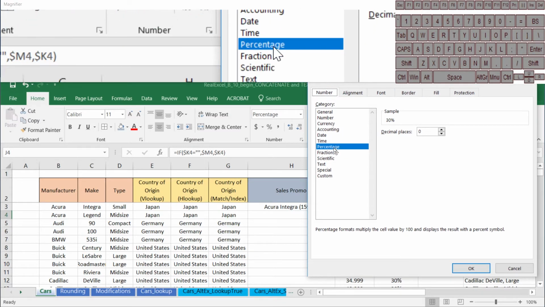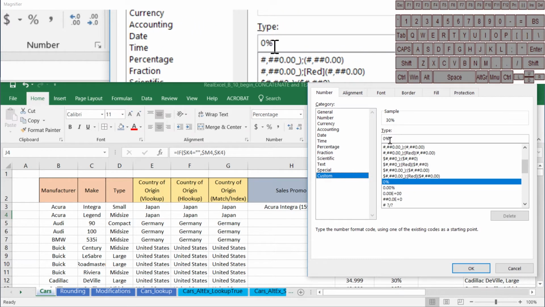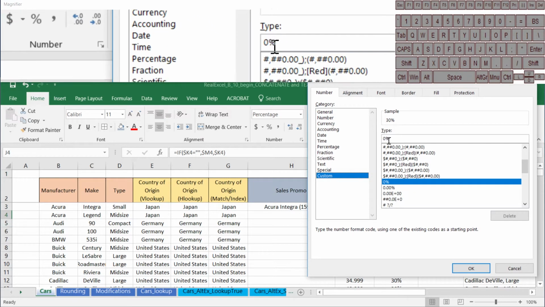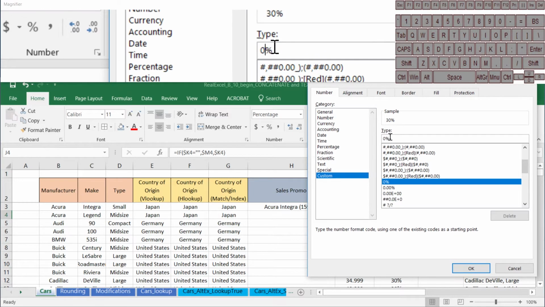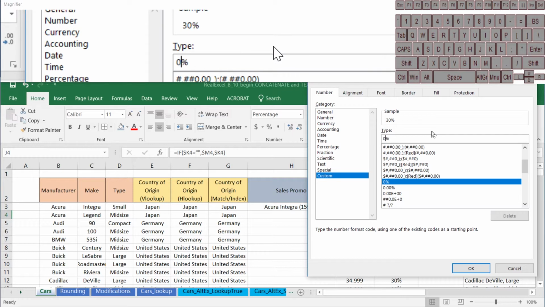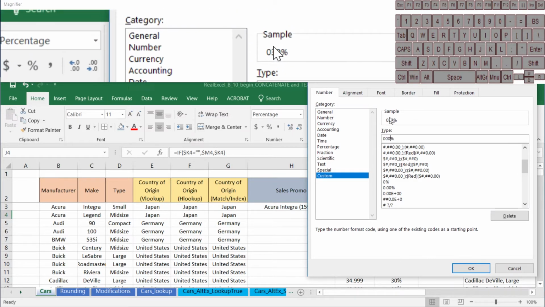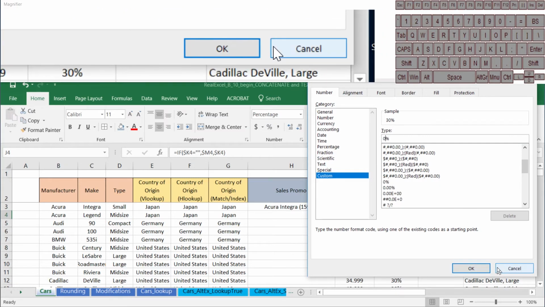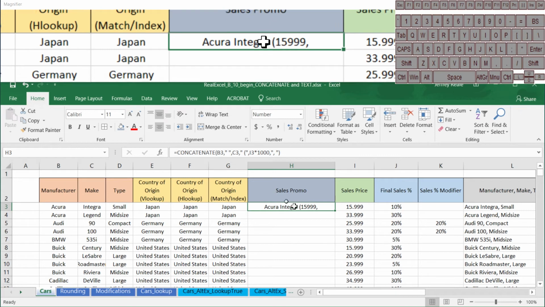You can see that I have percents here, I have custom here, and this 0% is actually indicative of how the number is being formatted in Excel. If I added more zeros, for instance, just to review real quick, we would see that this number now looks different. It's being formatted differently. I'm going to undo that, hit cancel. What I want to do though is use the text formula to control how this number is being formatted.